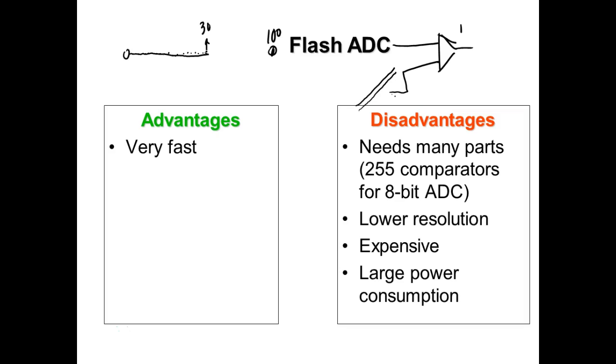You understand what I'm saying? Yes or no? So what we would do is I'm bringing in a voltage. Let's say I'm bringing in 3 volts.